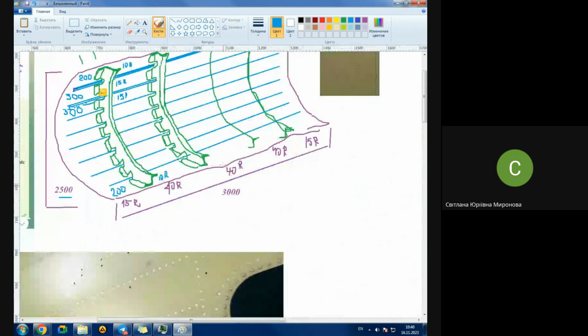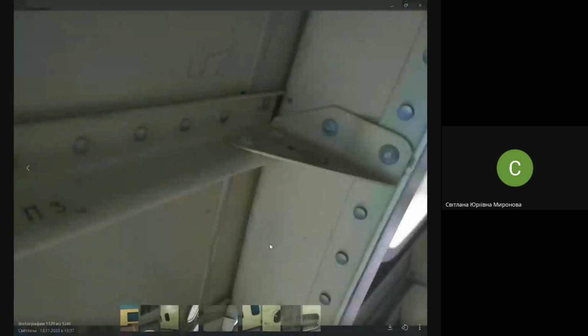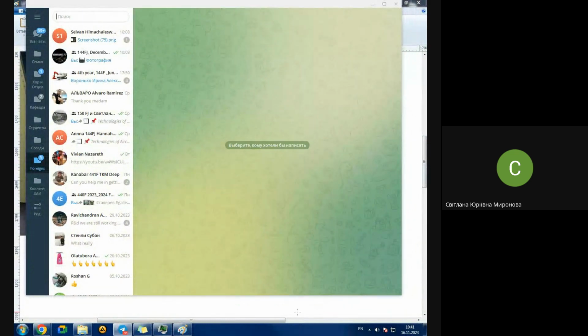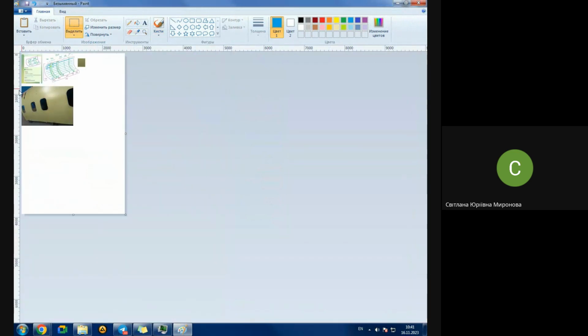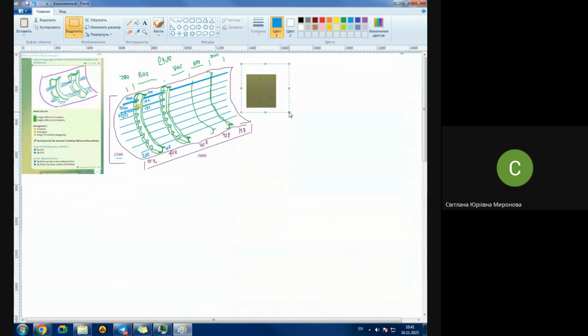I hope you have imagined it, and I hope you remember the pictures we saw of the inner element, like this. But do imagine that here is cut out additionally. You might see it somewhere in your picture of the frame, where they are passing through the frame. Great. Not great, but to start. It was only original data, only to imagine what it looks like. So we have skin, we have frame, and so on.